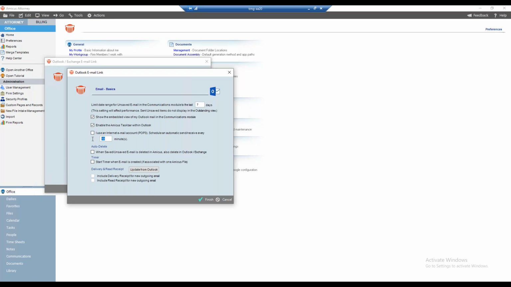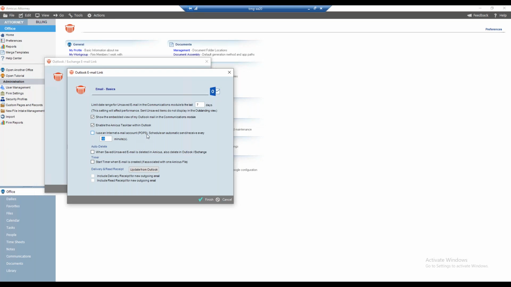Robin, to answer your question, regardless of whether you're using Exchange or Outlook, as far as what your administrator has set up for you, you could do only email, you could do only contacts and calendar, or you could do both, or you could do none of the above. Whatever you choose as a user, it's completely up to you. By the administrator setting the options, all we really did was dictate which direction you have to go, essentially, when you want to use these links, whether it's Outlook or Exchange. But outside of that, we're not forcing you to use any or all of them. It's completely user preference based. So I do hope that answers your question.